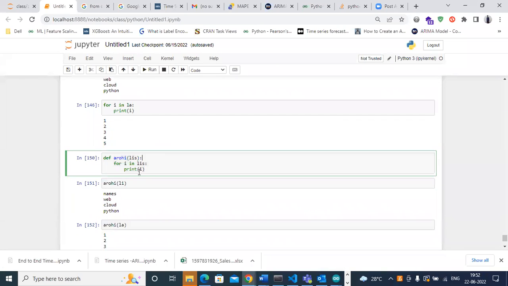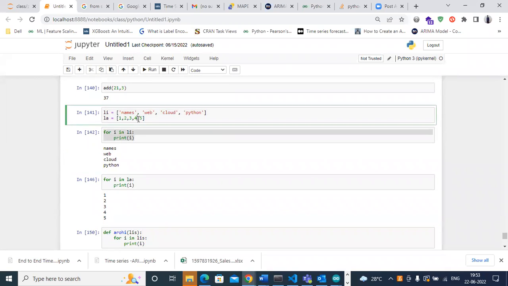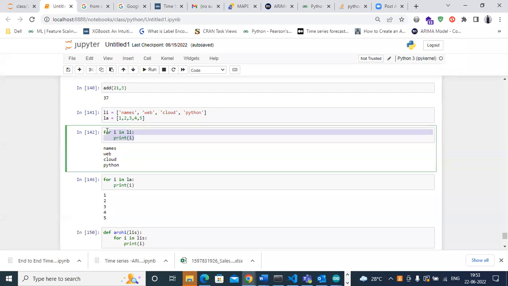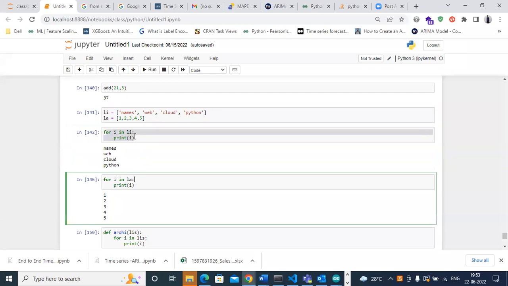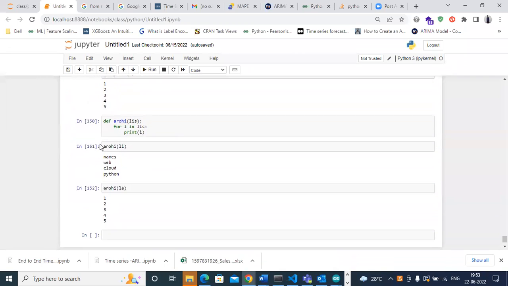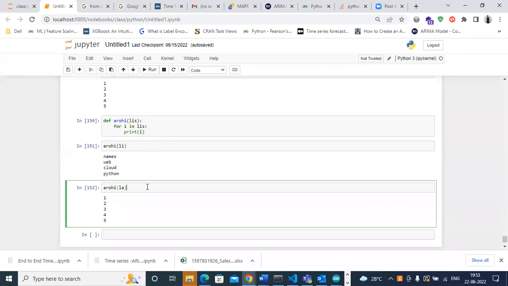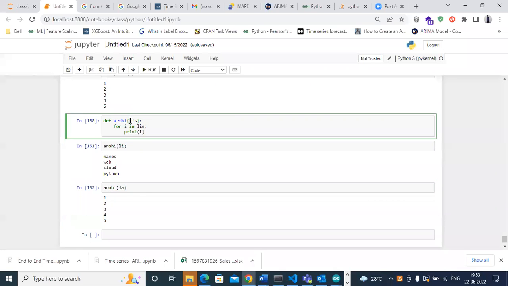So here you see, I wanted to print the elements of my two lists, printing each list using a for loop. If I do it like this, I need to write the for loop two times. But what you can do is write it inside a function, and whenever you want to implement it, call the function. And this is my parameter which my function takes.